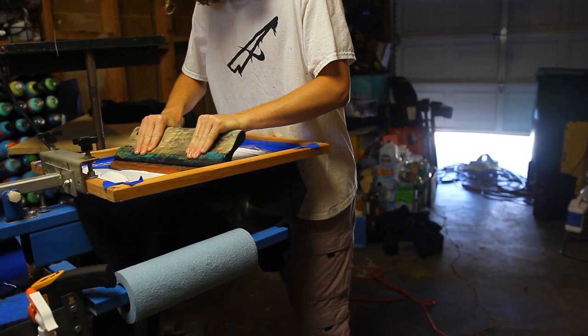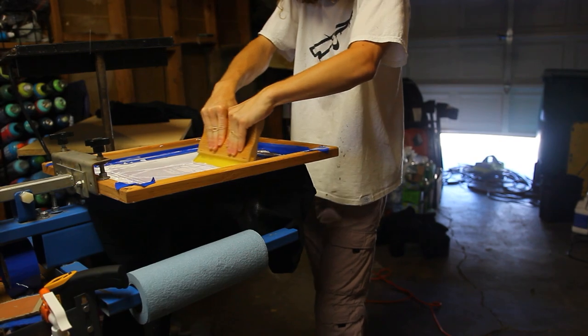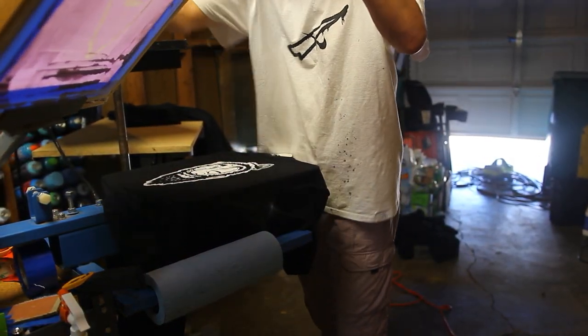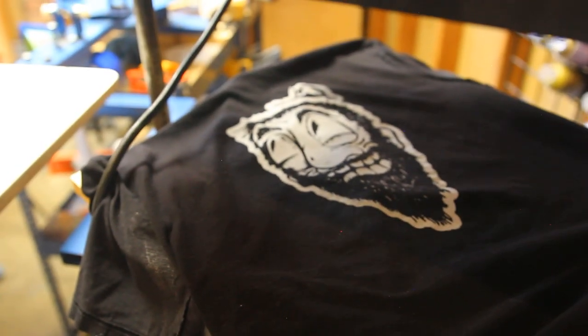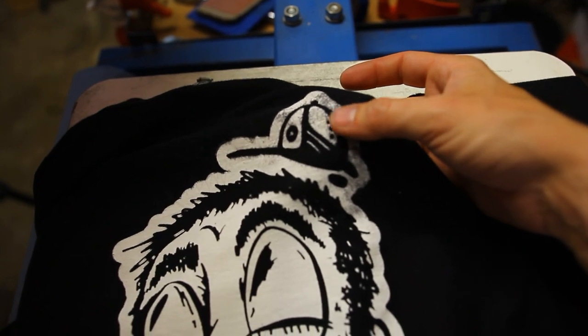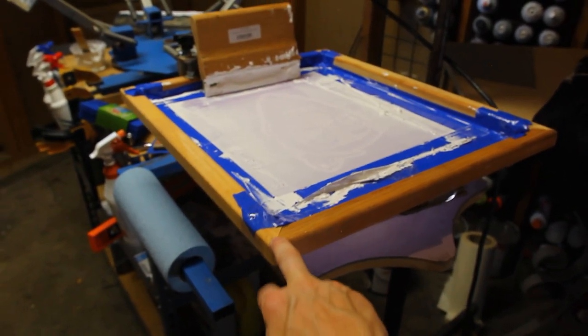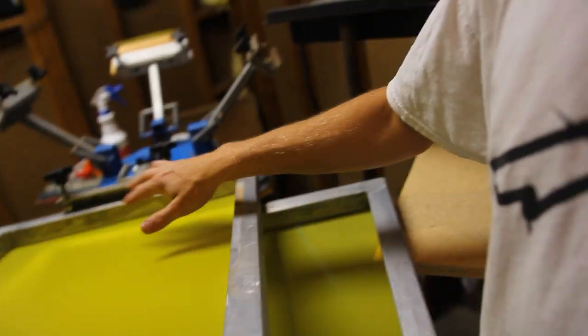First print came out alright, but let's hit it with a second layer of white so it can pop off and be a little bit more opaque. That second pass really did us well. The guy I bought the flash unit from also had the temperature probe, so I'm just using this to check and make sure we're getting the ink to a high enough temperature to really dry it. You can see some of those vapors pulling off right now — it definitely gets the garage pretty hot with this thing running all day. My toes are wet now with getting this first test print off. It looks okay — you can see we got some stuff up in the corner that's not super opaque. Some of that's coming down to the actual construction of the silkscreen — these cheap ones are not very taut and you can see the frame itself is kind of all squirrely.